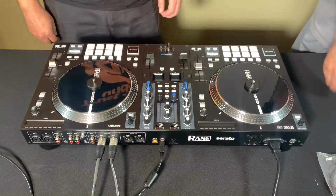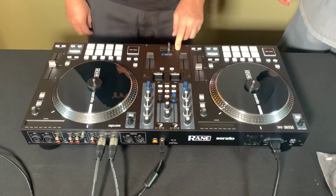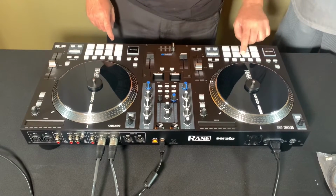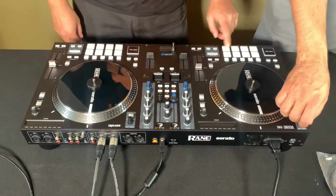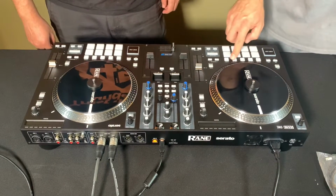That's super important. And I believe it's the same fader that they have on the 70 and the 72, right? I believe so, yes. And the buttons feel really good. And Rane being a part of inMusic, which is Akai as well, I think these might even be Akai pads. Don't quote me on that.